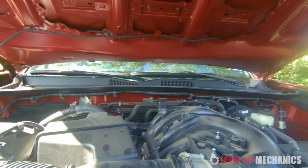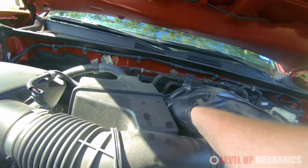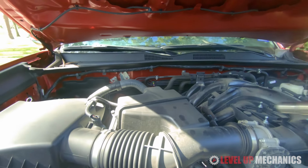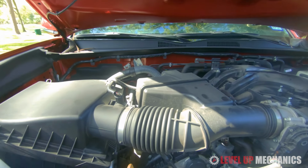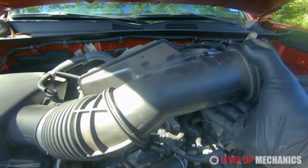Here we're going to just loosen up the worm clamps. I used a 10mm socket and an impact driver. We're going to disconnect the crankcase ventilation hose from the intake tube. It's just a simple clasp that you can pinch with your hands to loosen. And then the other worm clamp that connects to the intake filter box enclosure.